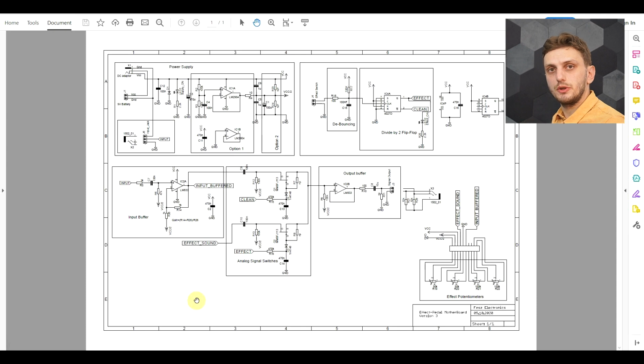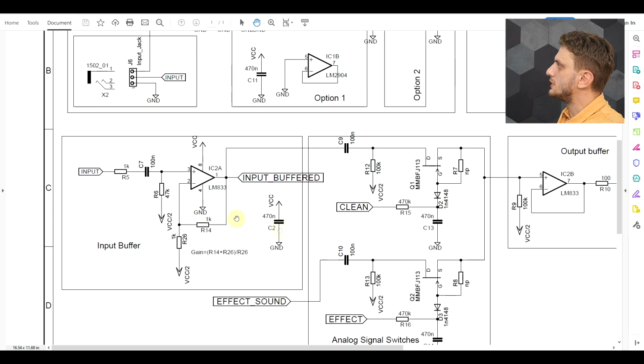Now, before moving on, I would just like to show you some of the modifications that I've brought to the motherboard circuit. So the first board that was built during this project, basically the topic that I wanted to address was the noise of the circuit. So first of all, I reduced the input resistor from 1 megohm down to 47 kiloohms. So by reducing the input impedance, I also reduced the input noise.